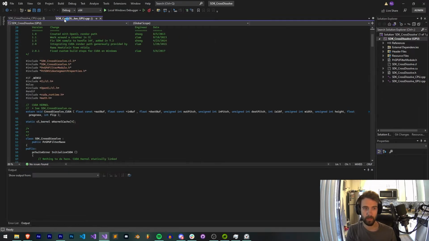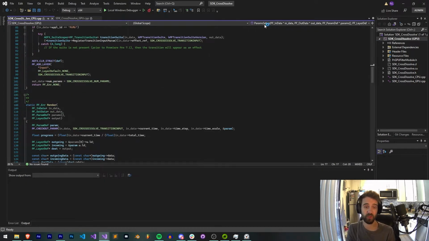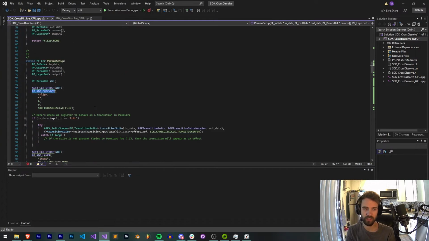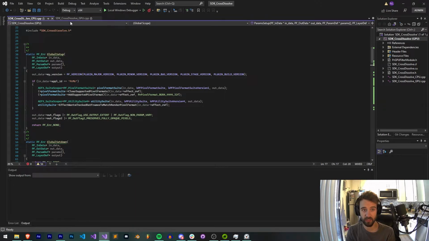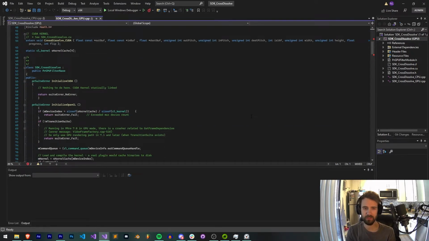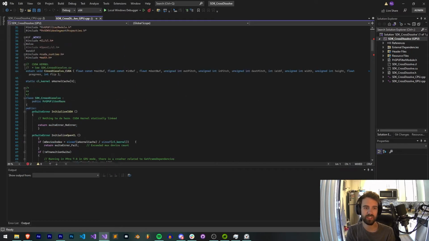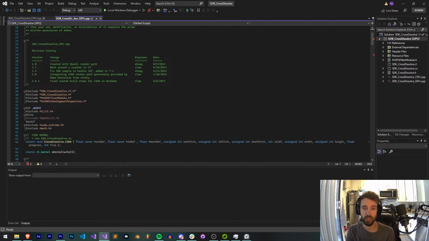Perfect. You'll also notice that with this particular project, there is both a GPU and a CPU version. This is extra helpful because not only can you learn how to make a transition for Premiere, you can also take a look at how Adobe handles GPU setups. For this tutorial, however, because I am coming out with an individual GPU tutorial which will somewhat apply to this, I'm going to just stick with the CPU portion so that you can get the basis of how to create the transition specific parts first.